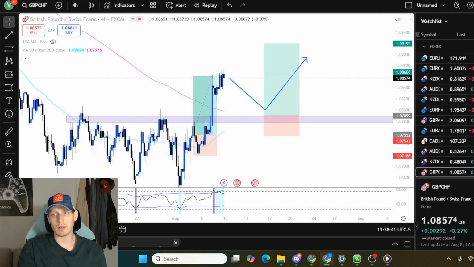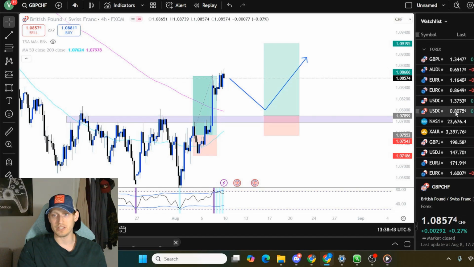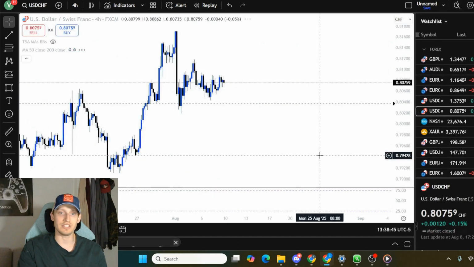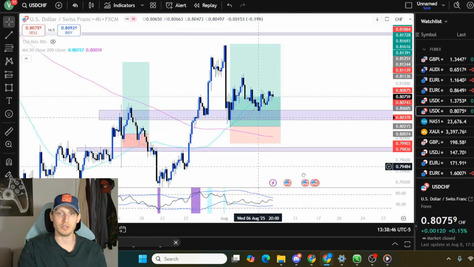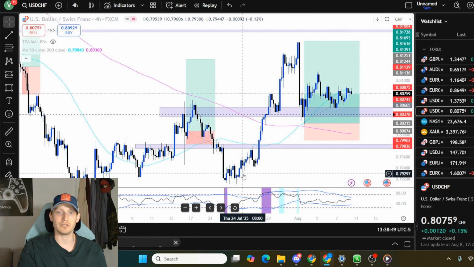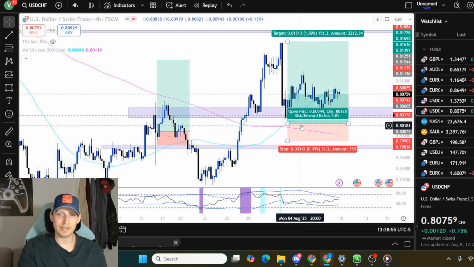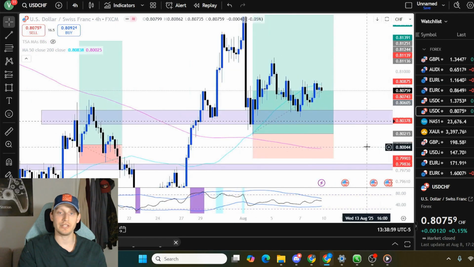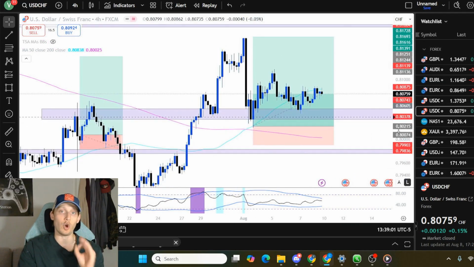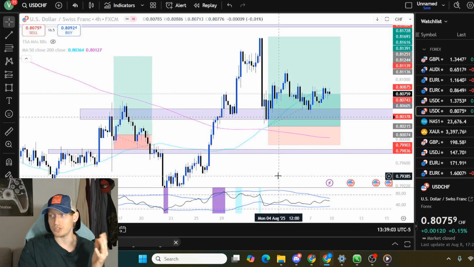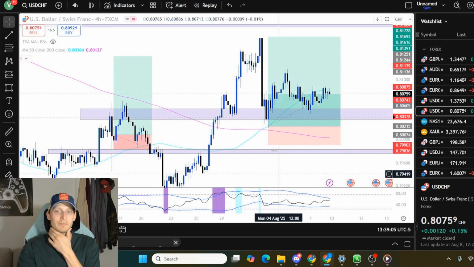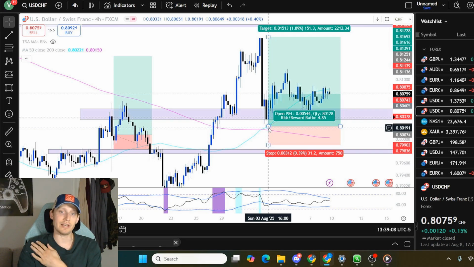As a bonus here, I want to go over a trade that I actually missed, but ended up playing out. It's still actually playing out, and that is this USD CHF trade, which is very similar to the USD CAD trade that I took. I actually had a limit order set right here, and I did not get triggered in because this trade actually hit my entry last Sunday right at market open. So I didn't end up actually getting in this trade, which is unfortunate, because if I did enter, it would have entered me all the way up here because of spreads.